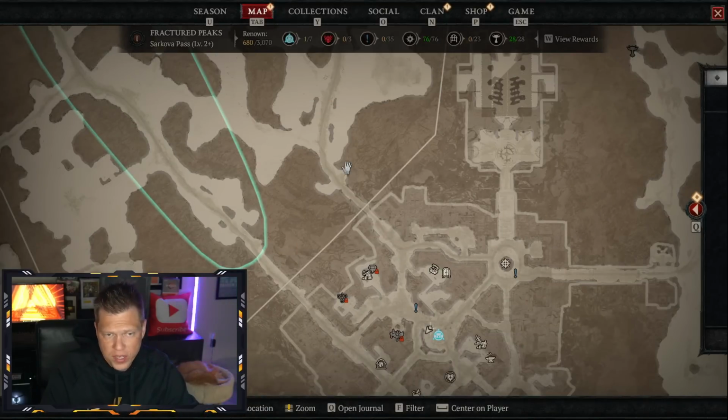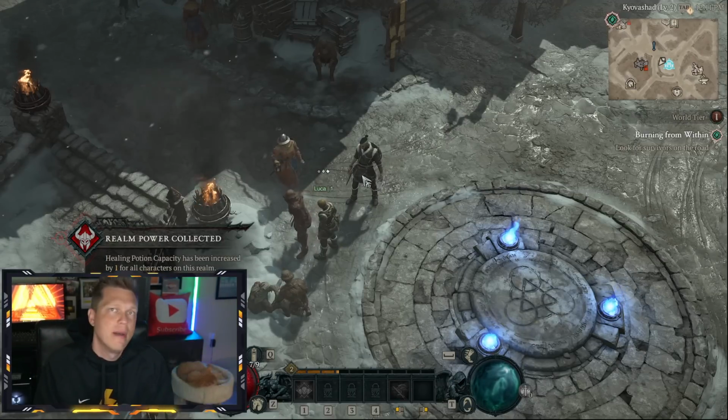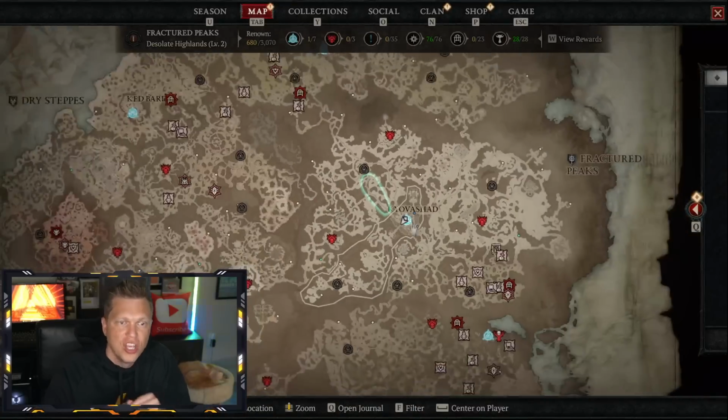Now what I'm going to be doing, and it's going to walk you up here as well, is just leveling up as fast as I can to get to level 17, and I'm going to be grouping up to run the dungeon Champion's Demise.